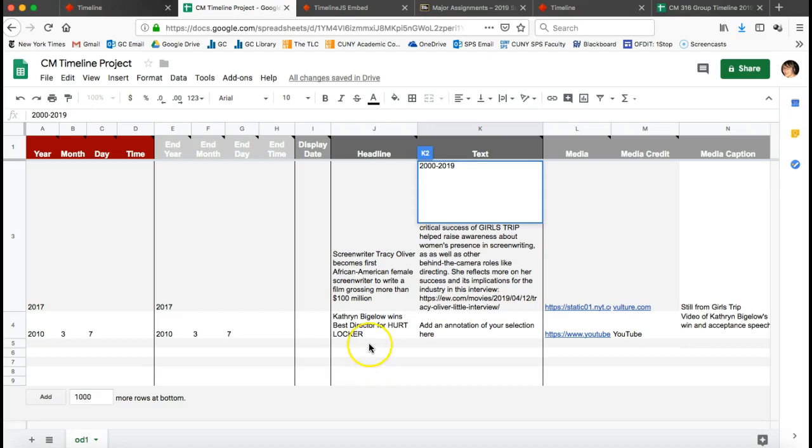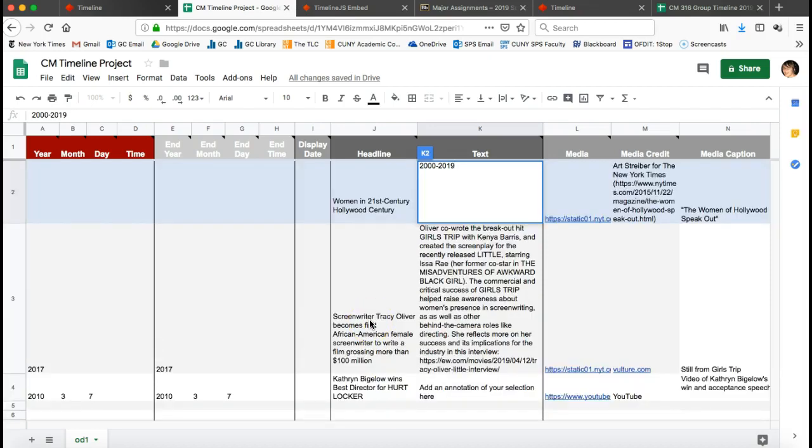Your assignment specifies that you should include at least 10 entries. I would say 10 is plenty. You definitely do not need to include more than that, and it might include, again, specific work by specific filmmakers, particular events in film history, movements or phenomena that you see as having been particularly significant.